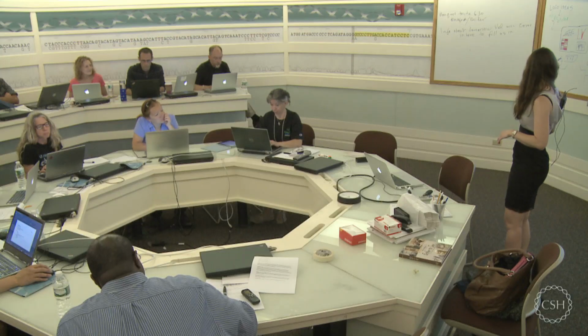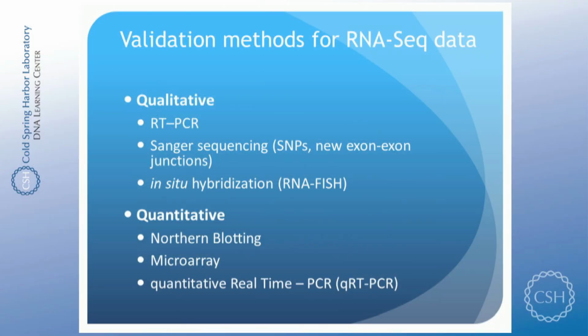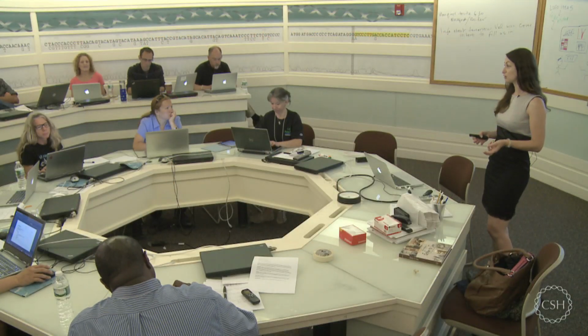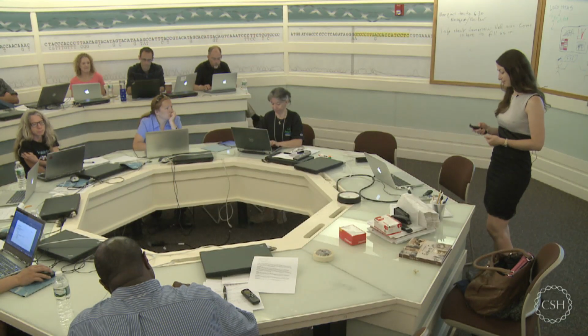So quantitative real-time PCR is, as I said, the most quantitative option you have. And it is also very commonly used. If you're just interested in one gene or a couple of genes, you just want to verify the most interesting ones from your RNA-Seq screen, then qPCR is perfectly fine.